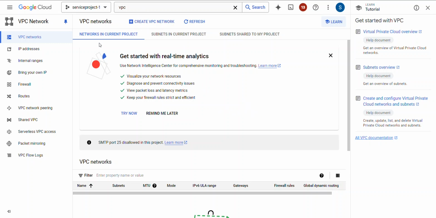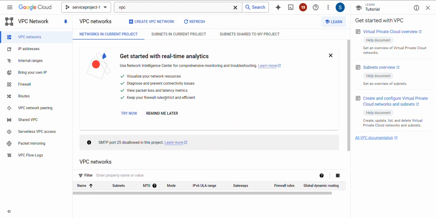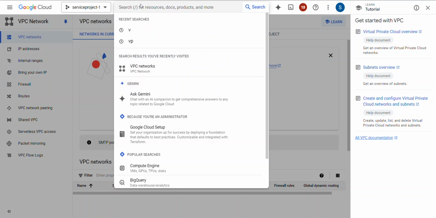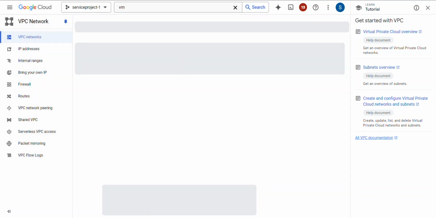So I can see VPC networks, yes. Now I can create a VM. Let me see what all VMs are there.